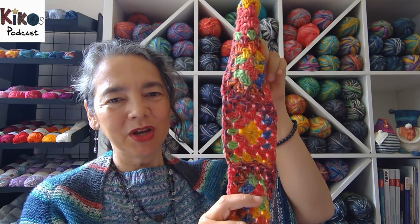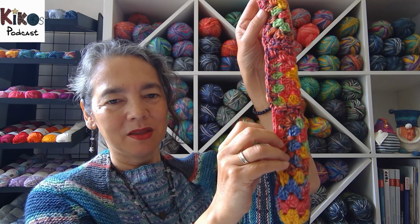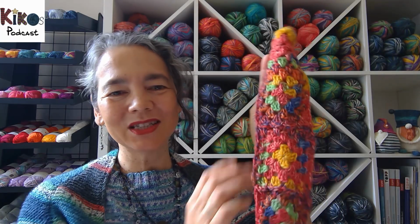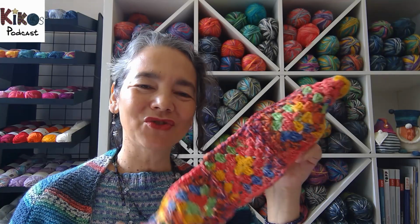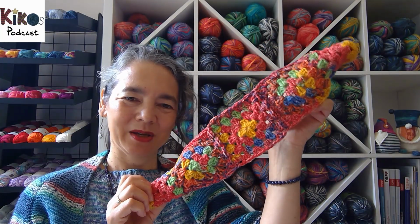And then once I've put it onto the handle, I can go and sew the back of the granny squares together. And then it'll be on my door. And it will look nice again. It'll look different. I'll have granny squares welcoming people into my shop, and I'm really happy about that. And if I don't forget, I'll try and remember to show you a picture of what this looks like on my door next week.